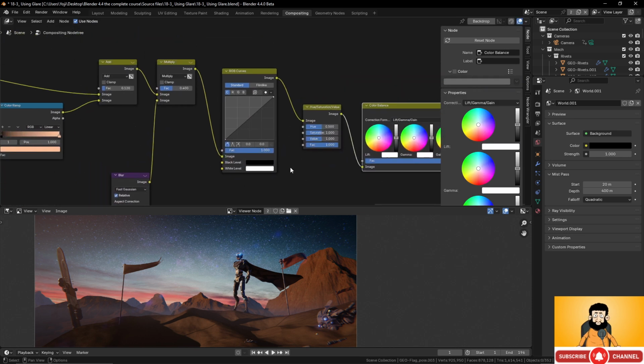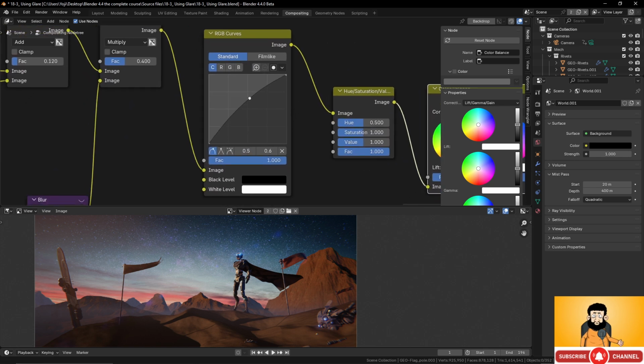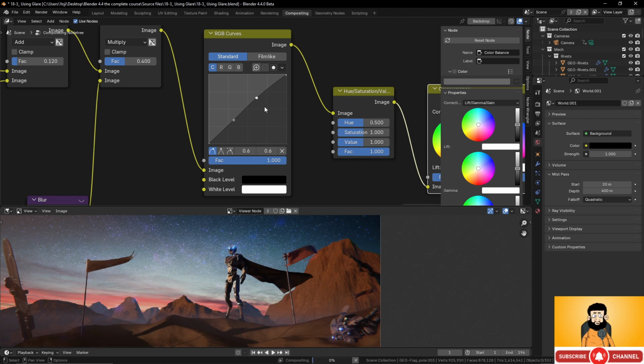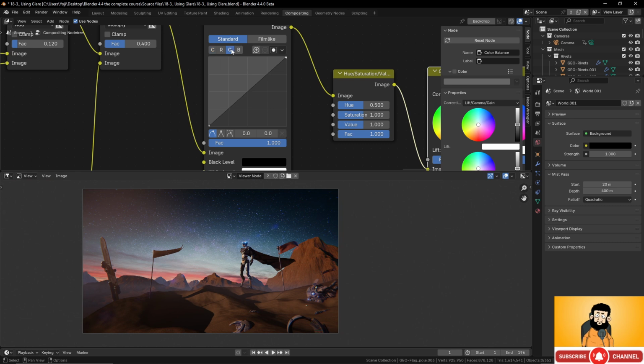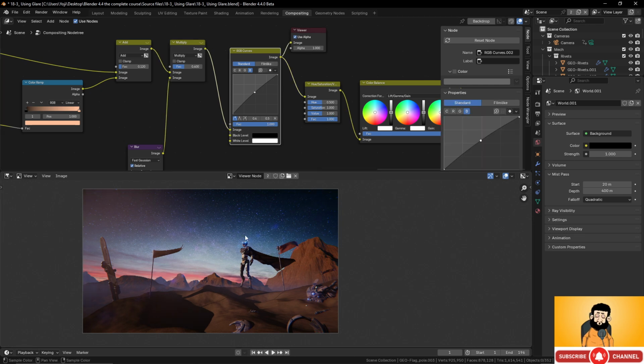Okay, nice. So here, how does the RGB curve work? So you have the main color here, so you will manage the entire image. So if you want, for example, to add some light or to make a kind of more contrasty look, you can just do it with the basic color. If you feel that you do not have enough green in your image, you add some green, just like this, okay? So simple. If you want to remove the dot, you go there and you remove the dot and you keep the original. Let's say you want more blue, you go there and add more blue if needed. Let's say I will keep it like this. So before it was like this, now it looks like this. I like this one, okay?